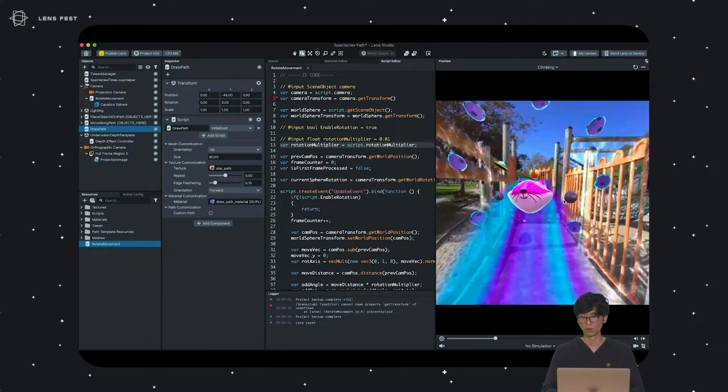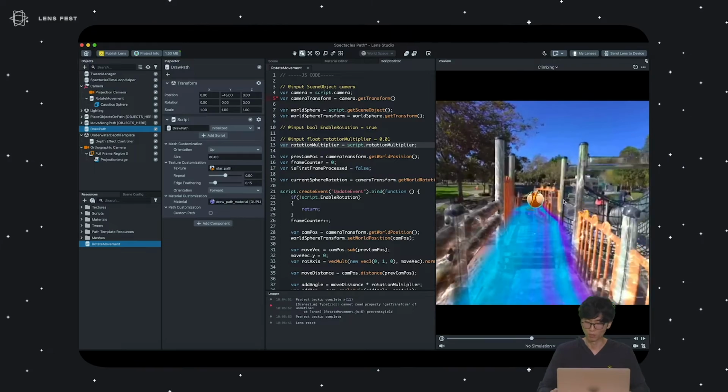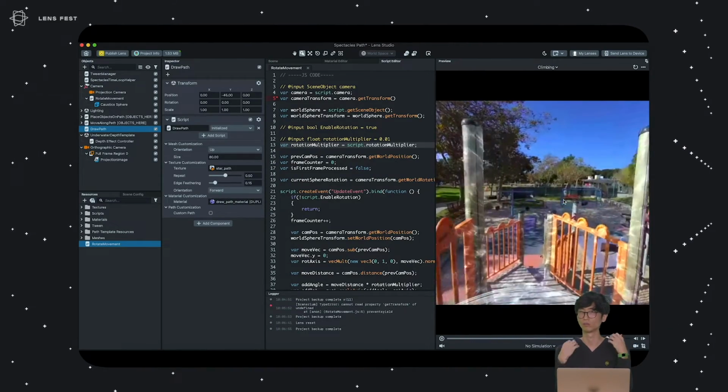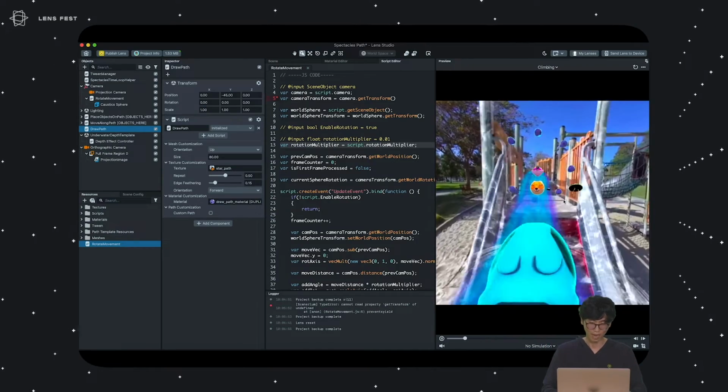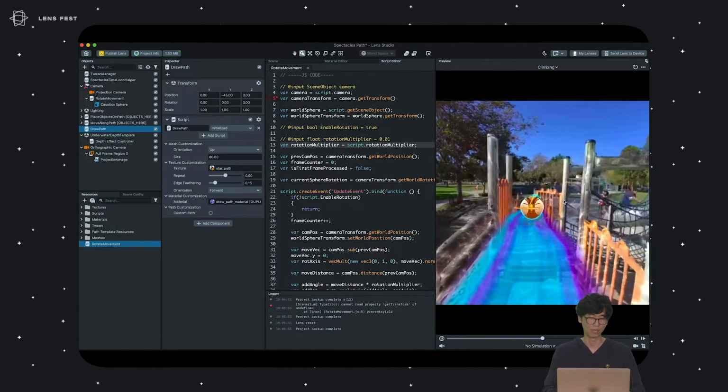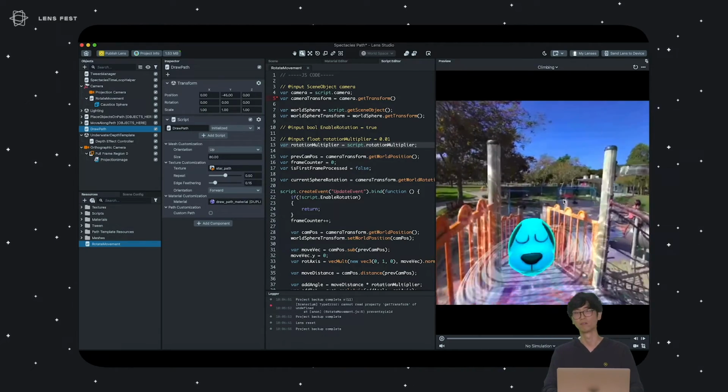Cool. So the fun part comes in where we can start customizing this so that it's unique to your own lens. I have some handy objects that I found and created with the help of Ilter.